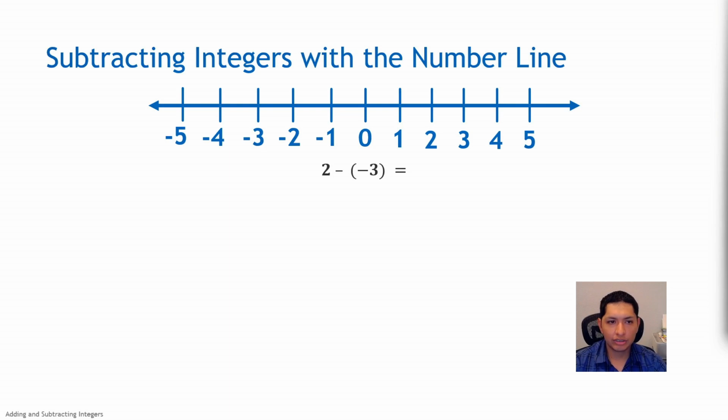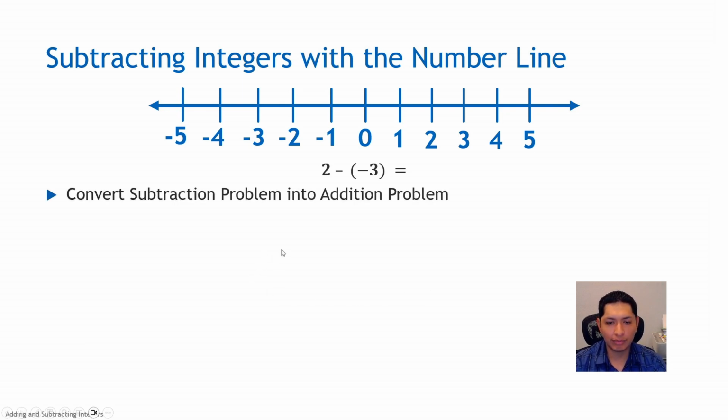Now we are going to round this out by going over subtracting integers, both with and without the number line. To subtract integers with the number line, you use a number line shown here, and we are solving the problem 2 minus negative 3. Subtracting integers really is adding integers with one step before it, and that is to convert the subtraction problem into an addition problem. So what this really means is that the subtraction of integers doesn't have a different rule set than adding integers. What you're going to do is convert that subtraction problem into an addition problem and then solve it like we did previously, because now it's an addition problem.